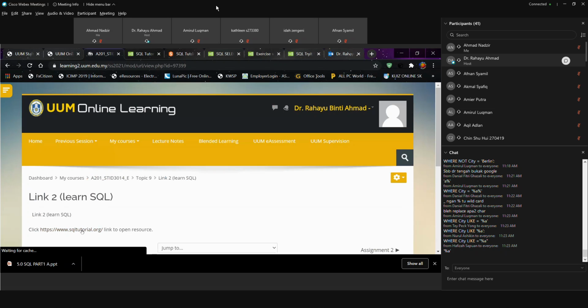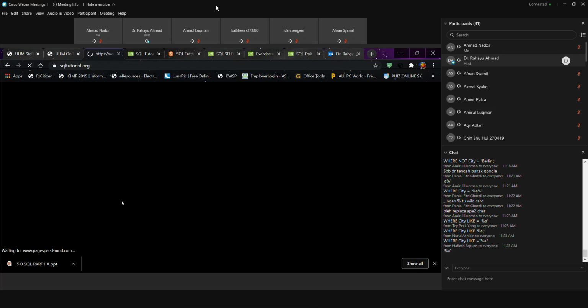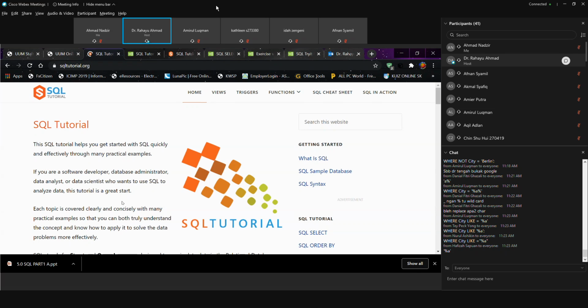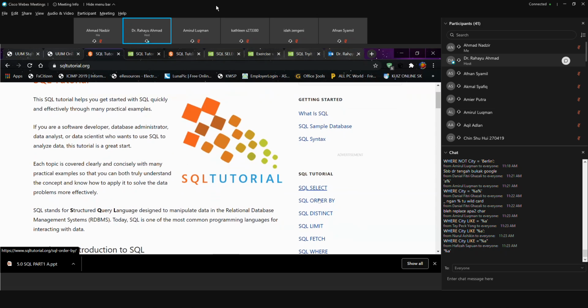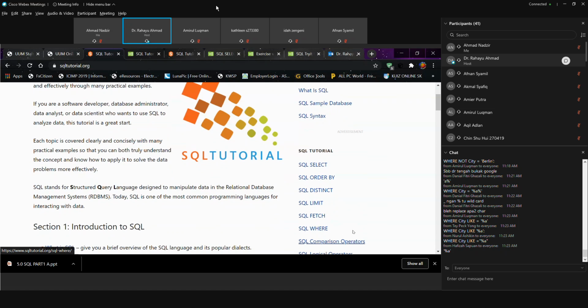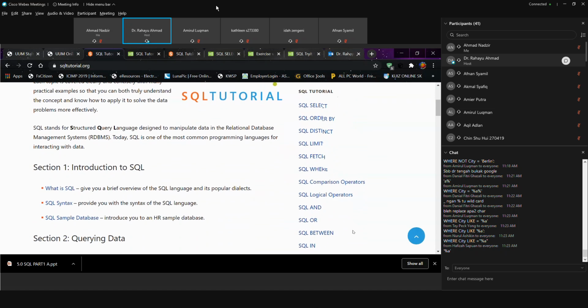The other one is sqltutorial.org. Ni pun sama juga. So you can go to here: SQL select, order by, distinct, SQL where. Yang ni semua you akan belajar nanti.